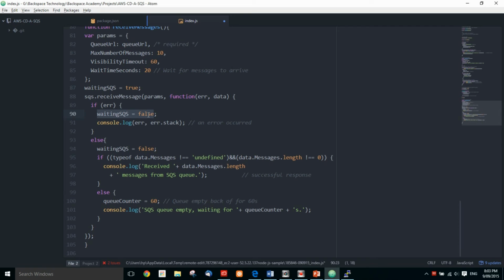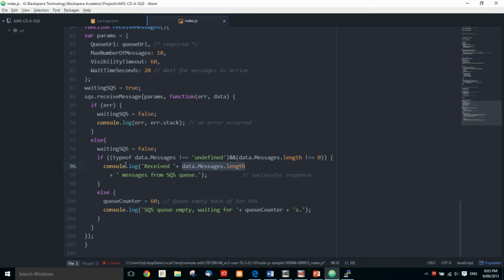So we're finished with the SQS service, and we're going to console log out that error. But if we don't get an error, then we're going to again say that the SQS polling can continue now, and we're just going to do a bit of an error check on the data, and then we're going to console log that data.messages.length out to the console.